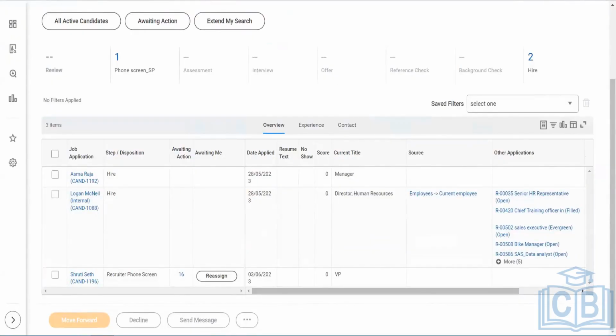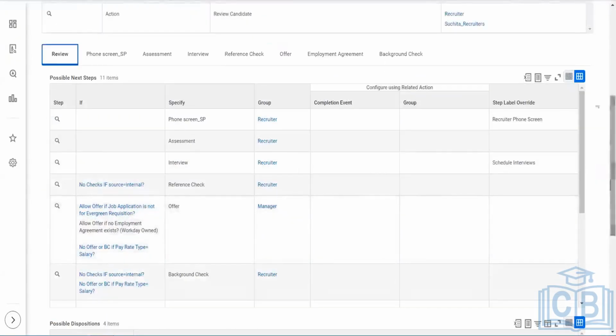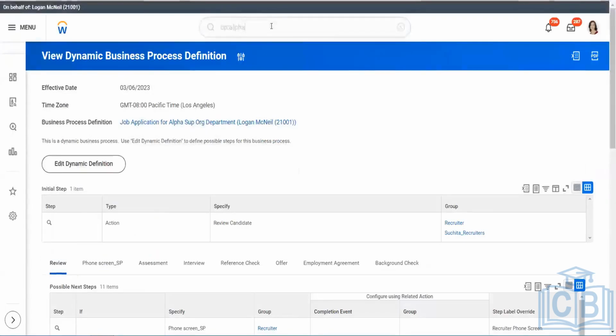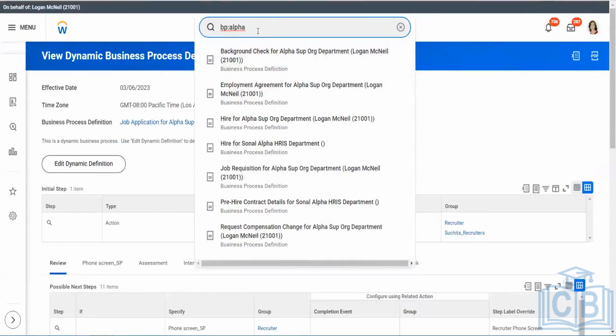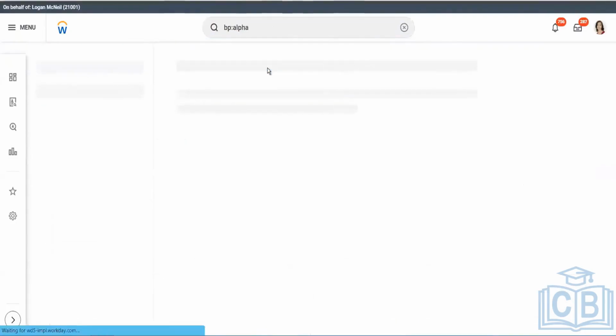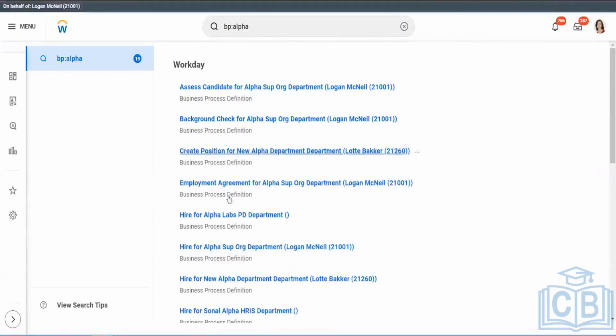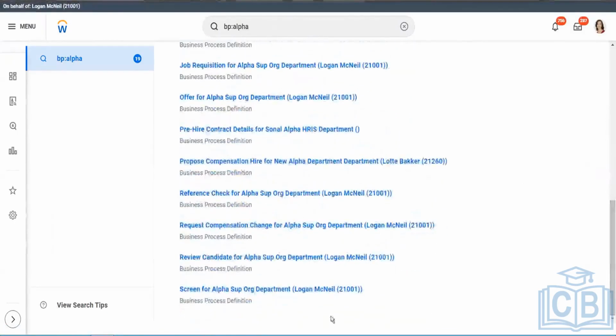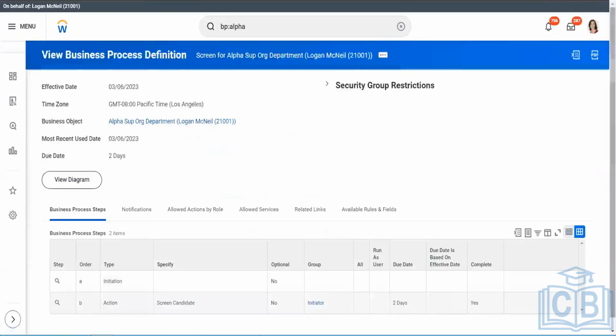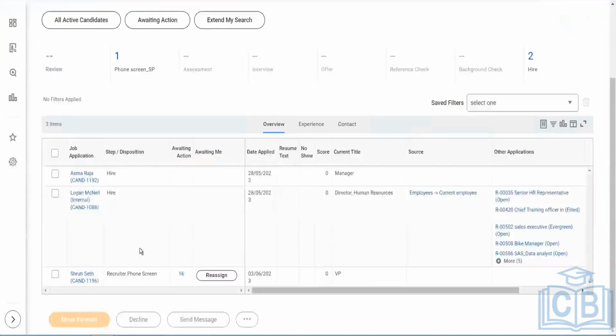If I open the screen, we know it would have an initiator somewhere. It has an initiator again. That's why we don't keep the initiator. Even so, I'll be able to move her forward.